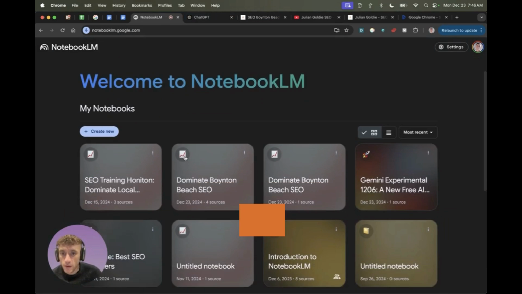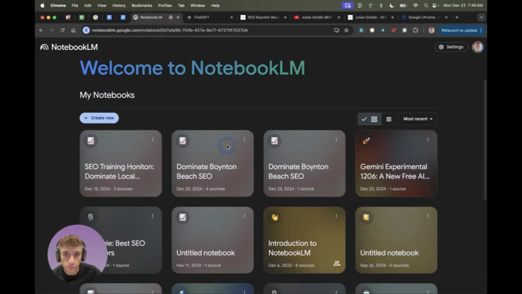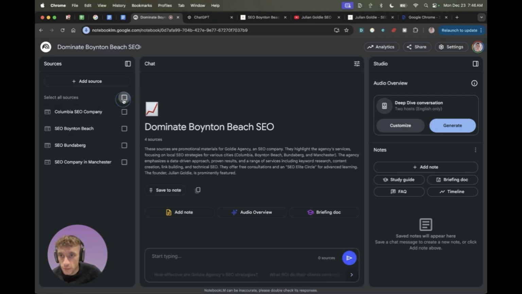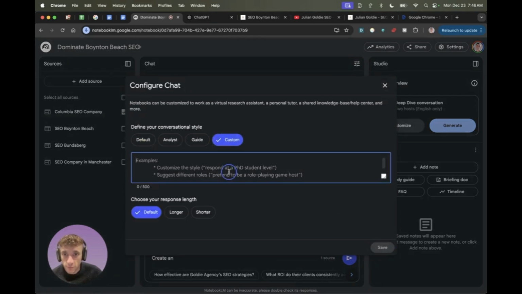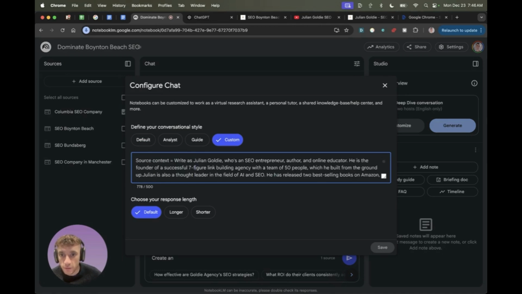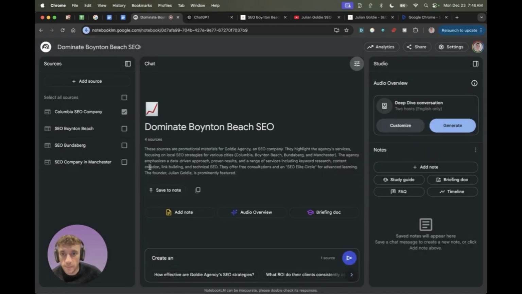The final method that I want to show you inside NotebookLM. For example, if we go into this post right here, I'm going to uncheck all the sources. I'm going to go into the settings, add custom instructions, add my source context. I'm going to say always write in first person, and then include some information about me, who I am, etc. Hit save. Once we've loaded the blog post that we want to create content around, we can say, okay, create an email, social media post, Twitter thread, and school post around my topic of Pointed Beach SEO.